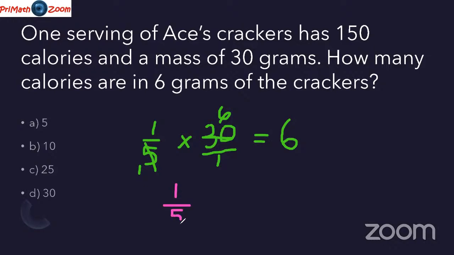Because we came up with this 6 grams here, we have to use that same way to come up with whatever the answer is for using the 150. So 1/5 of 150 would give us what? And of course, there are many different ways to think about this question. There are many different ways to solve it. So go ahead. Can we now find 1/5 of 150?